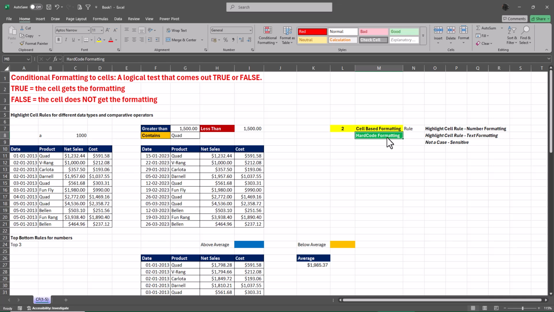So the first point is, there are only 2 places where I am able to use cell-based formatting. That's why I mentioned 2 here. Most of the formulas will come as hardcode formatting. I'll give an example, or I'll tell you what kind of data set we will be working on, and how we're going to use these dimensions even better. As I told you earlier, when you are working on conditional formatting, we have to select what data you want to add, and then how you're going to use that data effectively. So that's the basic part of our data set that will come into play.